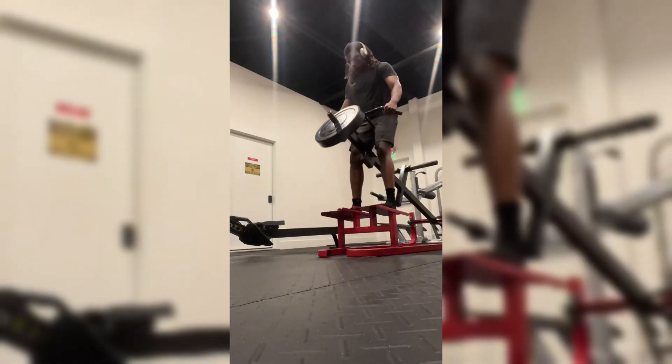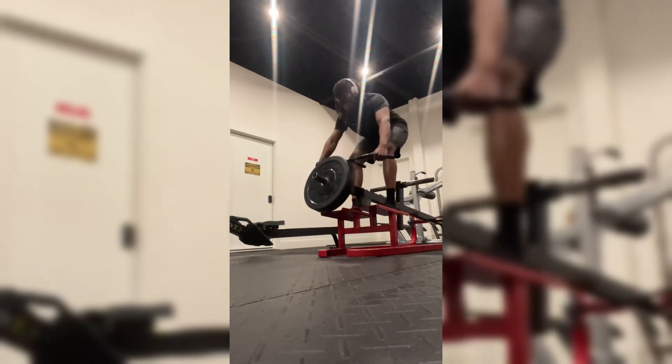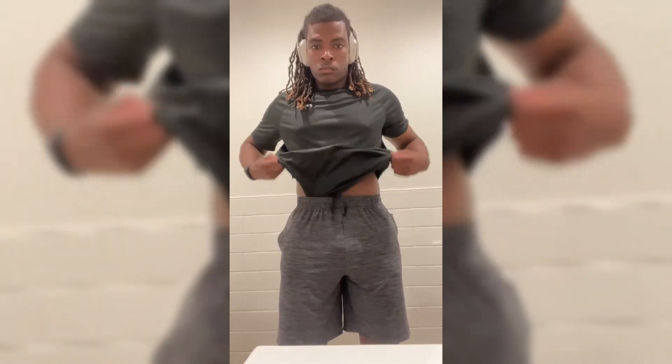From a performance standpoint, I want to show some back day footage. The performance shorts are great — you can use them for working out, for running, maybe just getting some cardio in, or maybe just hanging around with a group of guys. These shorts are amazing, I love them.